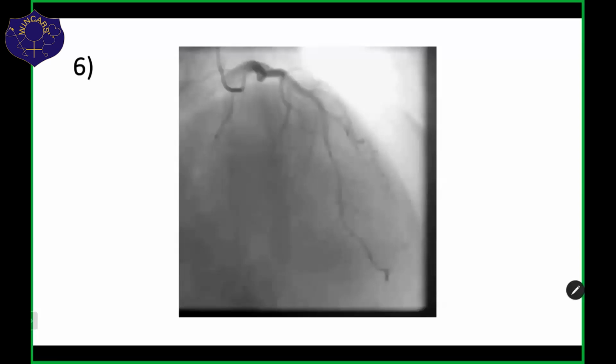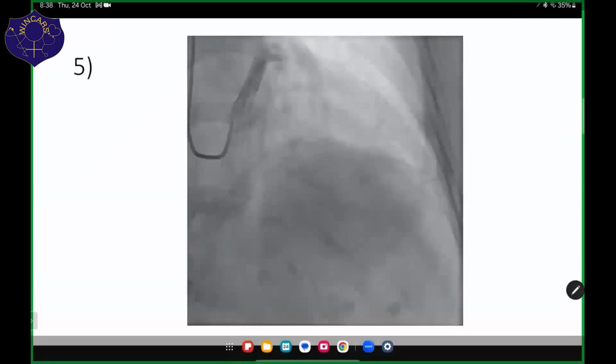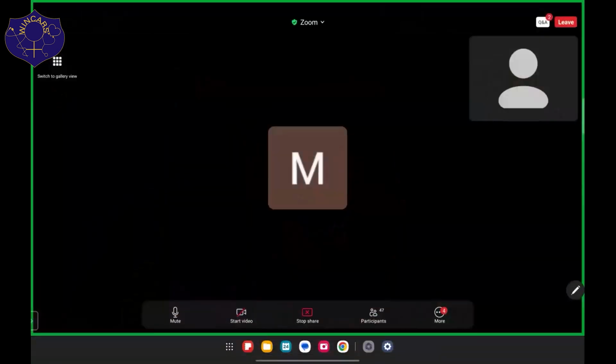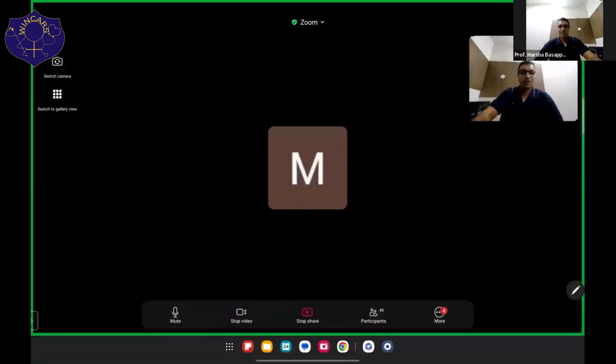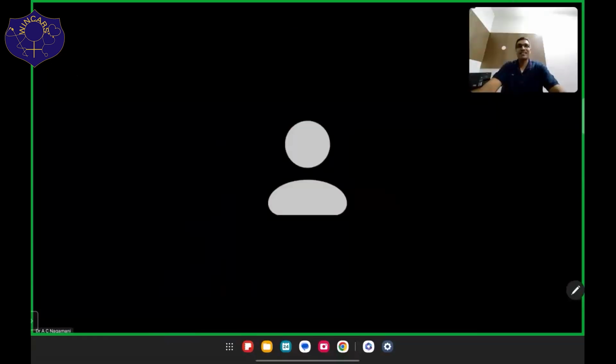So these are only the 6 slides which I have. Whenever I get into the cath lab and see these complex cases, I remember a few words of my boss who used to always tell us that in the cath lab we should be like Ravana: think in 10 different directions, monitor 10 different things, and be ready to perform 10 different tasks in case there's an emergency. So I always tell that a cardiologist should have a lion's heart, an eagle's eye, and fingers as delicate as a lady's finger. Thank you, ma'am.